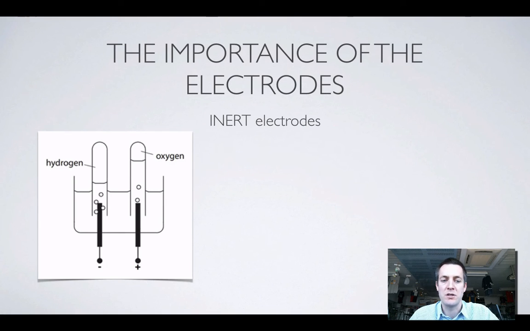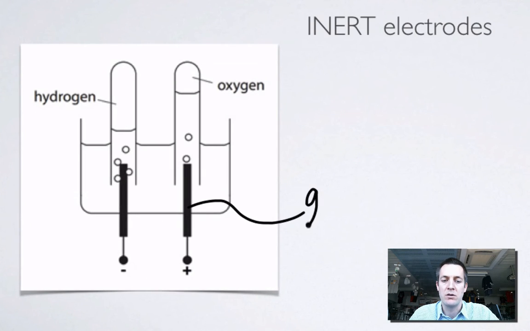Now quite a lot of electrolysis will happen using what we call inert electrodes, so these ones here, although there's no reason to believe from the picture that they're inert, they look a little bit like graphite rods and quite often we use graphite as an inert electrode because it's quite an unreactive substance. It's not a metal and yet it conducts electricity. So if you're going to use inert electrodes the only reactions that can happen are the reactions of the ions in the solution. The only things that can gain and lose electrons are the ions in the solution or in the melt.